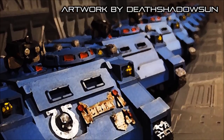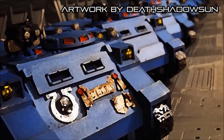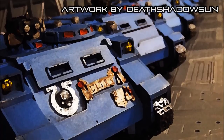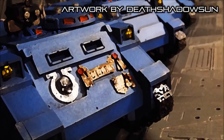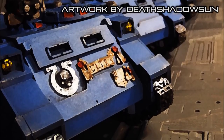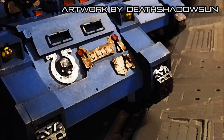The Rhino is powered by two Mark II Mars pattern adaptable combustion engines, which require oxygen fed to them by an assisted air intake. However, each engine is also equipped with its own fuel and reserve oxygen tank, meaning even in environments with no usable air, the air intakes can be sealed, allowing for continued operation of the Rhino.